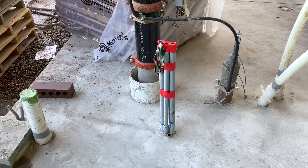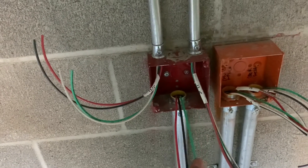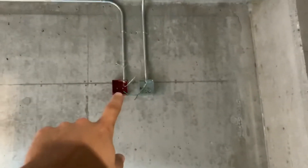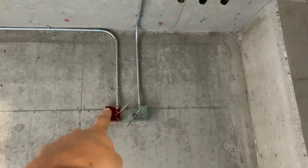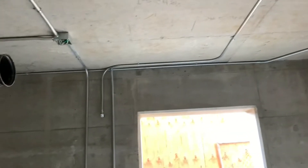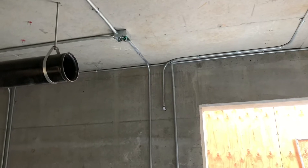If you guys remember the room with all the exposed conduits, that is where this wire goes right here — the black, red, and green for the fire alarm loop. That will all tie together. Also, the other day I had to separate this pipe — it was actually in that box — so I cut four to six inches off, mounted another box, and used the same piece of pipe to separate those. I also mounted another pulling L in the other room, which I'm going to show you right now.